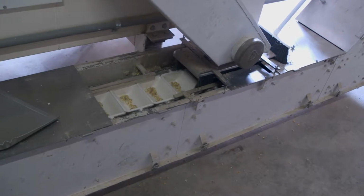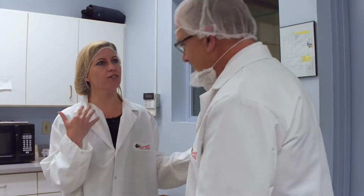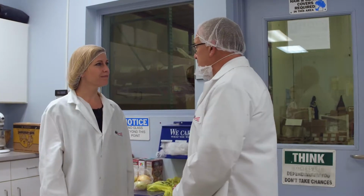So what's exciting to me about this is that you're not just bringing in and then bagging grains. You're actively involved in the conversation about whole grains and healthy eating, and then developing products that people can make at home. We're continually trying to adjust our product to meet the needs of consumers. Well, I love it. It's a 19th century company that's on the cutting edge. We're trying to be.